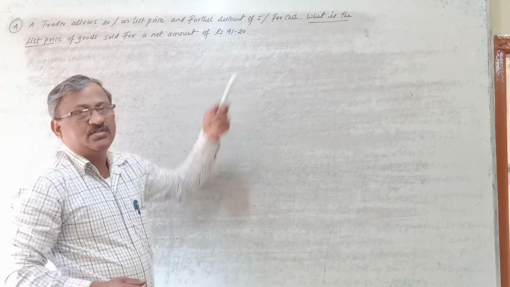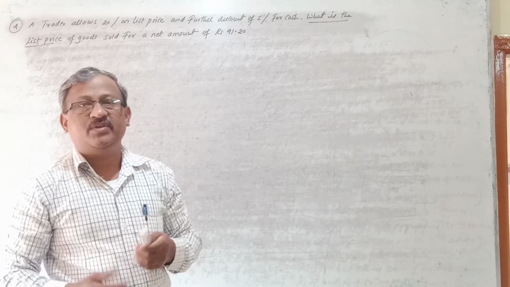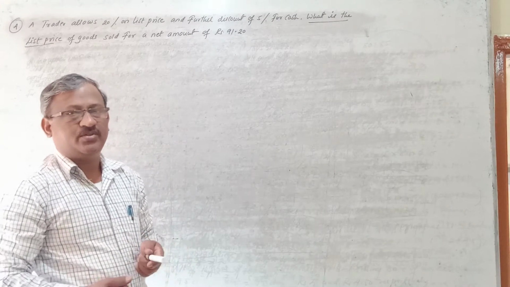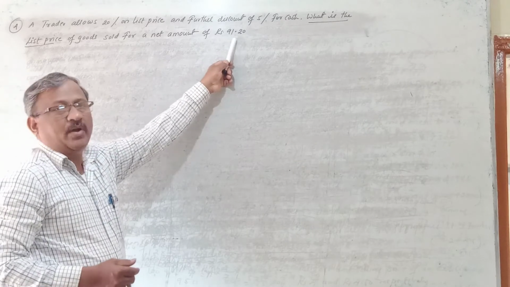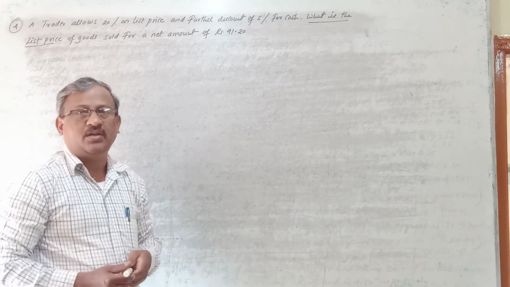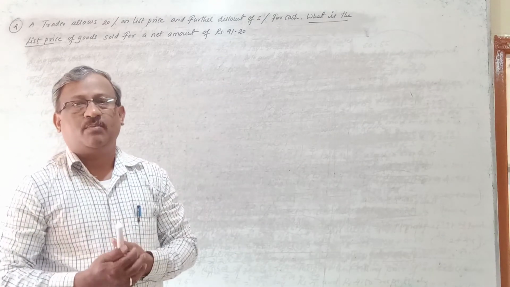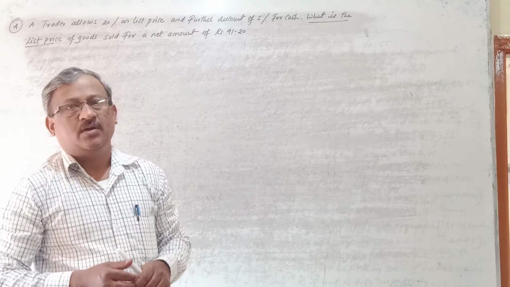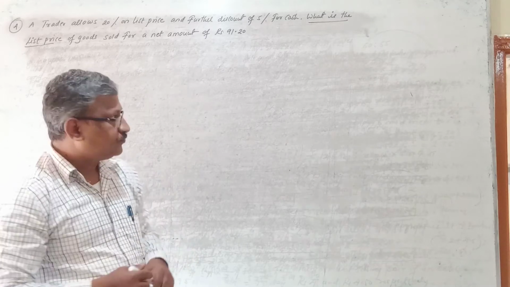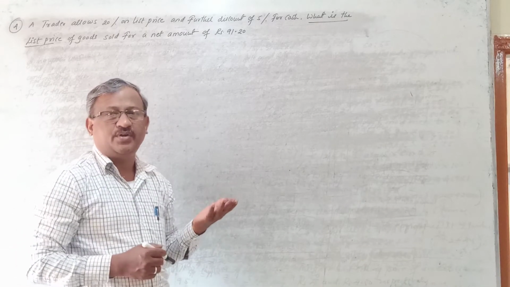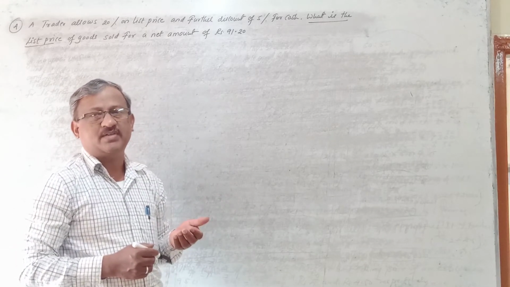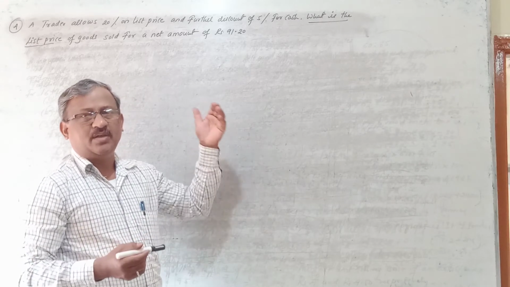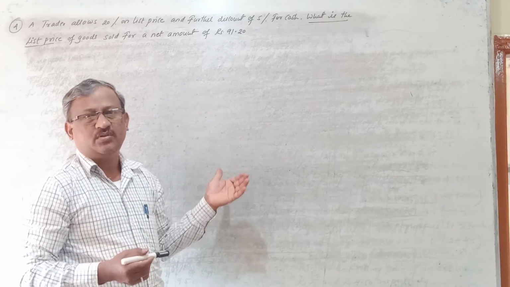That is called cash discount. So here they have given both discounts, trade discount and cash discount, and they have given us the net amount. Net amount means net price. Net price is also called the cash price or the selling price. From the given net price, we have to determine the list price, which is not known here. So again I am going to assume my list price as 100, as we did in the previous problem.